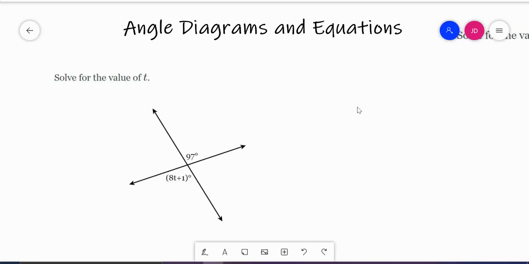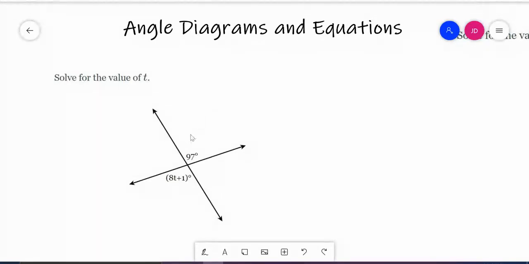In today's video, we're going to be looking at angle diagrams again, and now using equations to solve and figure out the answer to a variable or solve an angle measure with these diagrams. All right, so we have to know our terms, first of all. Remember from previous lessons, we talked about vertical angles and adjacent angles and complementary angles and supplementary angles and all those terms you need to know and the numbers associated with those terms in order to know how to do these diagrams and be able to create these equations and solve them.